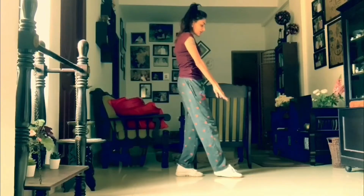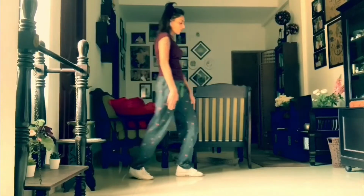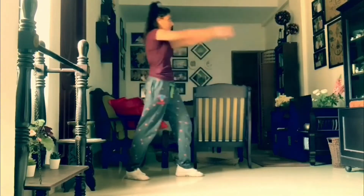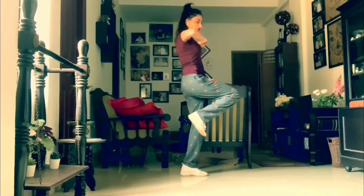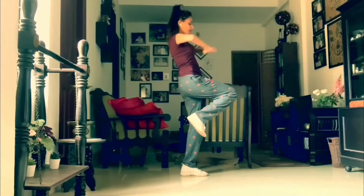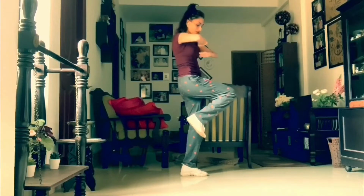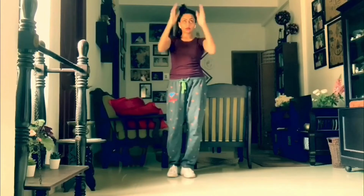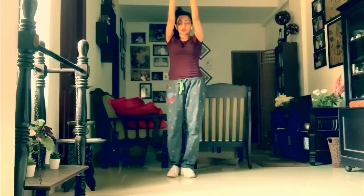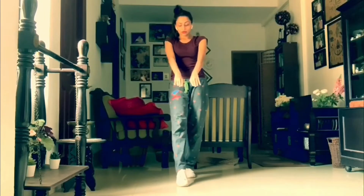As you bring it down, your left leg will go front. Okay, so one and two, three. So over here, still facing towards your right side. Both your hands go parallel to the ground. This is how it looks. From one side, it looks like this. So your hands go up and you bring it up. So you bring it down.